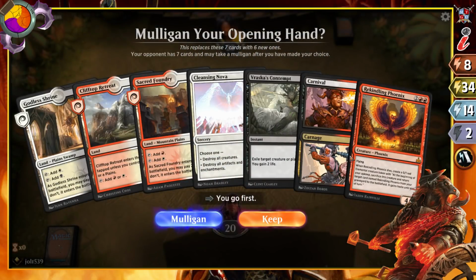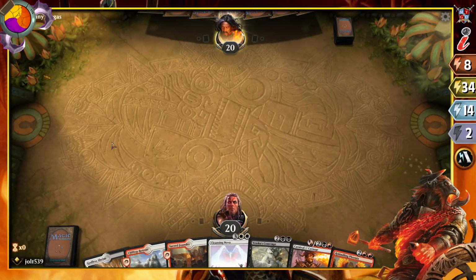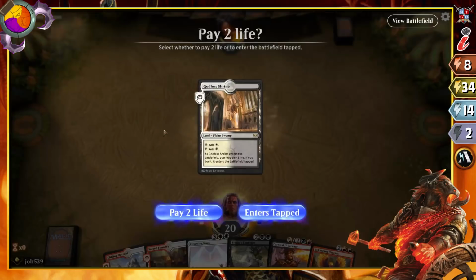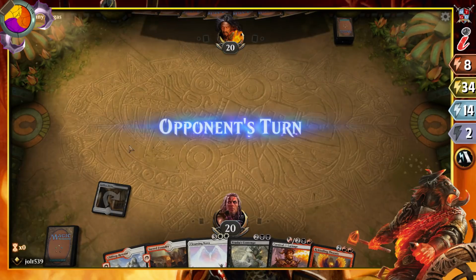Welcome to Mardu Carnage. As far as opening hand goes, yes, we'll definitely keep on this one. I like this. I'd like to see one more black source, but when you got 3 lands in the hand, we're definitely going to keep on this. So let's go Godless Shrine. We're going to have this enter the battlefield tapped, and then we're going to go and pass the turn to our opponent.